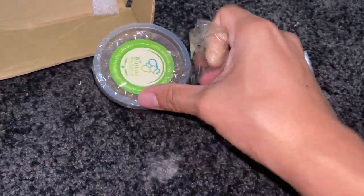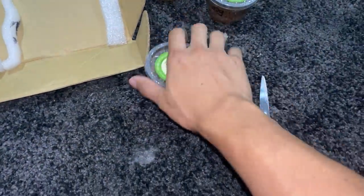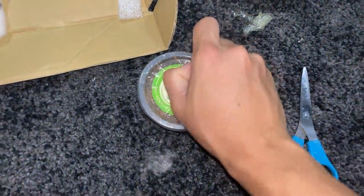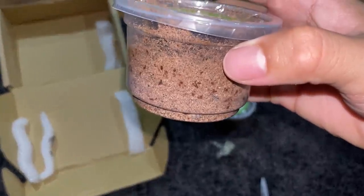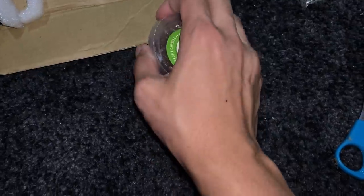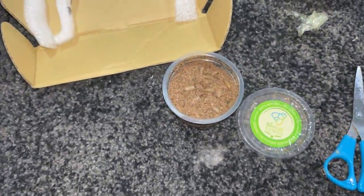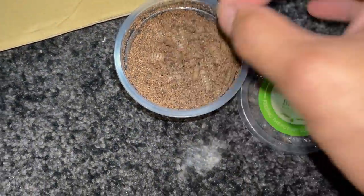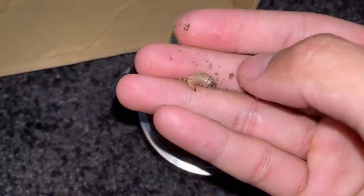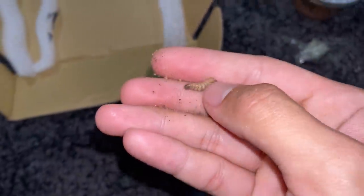Let me open them — I have not held something like this before, so I'm kind of nervous because I am a little squeamish when it comes to maggots. This is going to be pretty interesting. If you guys are wondering what these things are inside, the seller mentioned that it is their food. Let me smell this — yeah, that does not smell good. And I actually thought they were slimy — they're not slimy at all! That is pretty amazing.